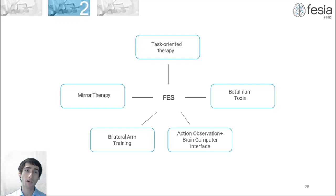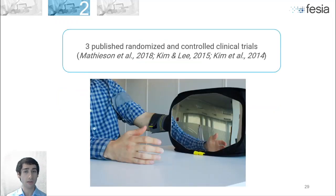And lastly, before going to the clinical case, just mention that there are lots of neurorehabilitative techniques that can be combined easily with FES. Here on the screen, you can see some of them: task-oriented therapy, botulinum toxin, action observation plus brain-computer interfaces, bilateral arm training, mirror therapy, but there are others like robotics, virtual reality, strength training, and so on. And here I am going to explain two of them.